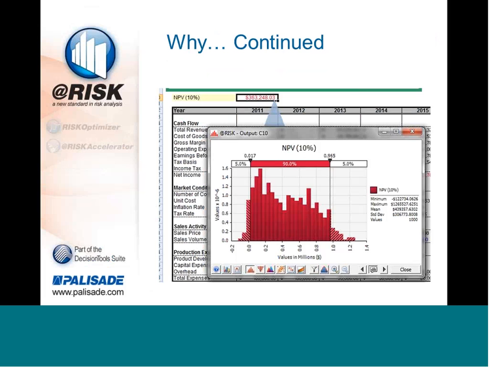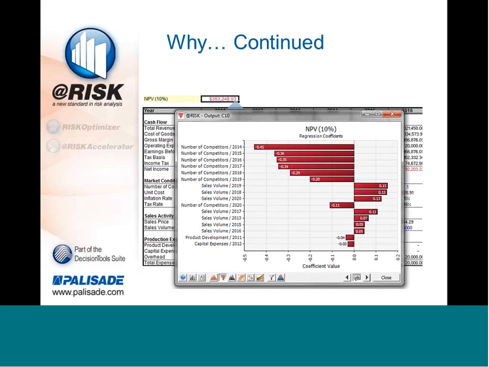But if you add Monte Carlo simulation into the mix, we're now able to see the range of outcomes for this net present value and how likely they are to occur. So we can see actually 5% of the time we might lose money on this venture. And depending on your risk appetite, you might say, 5%, that's not too bad, let's go with the project. 90% of the time, it looks like we're going to make between $0 and $1 million. Sounds pretty good. Or, if you don't want to risk that 5% chance of loss, maybe you won't go for the project. But a lot more information here than we had with that single point estimate.